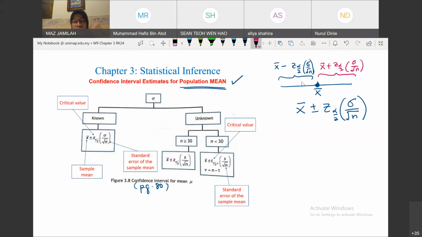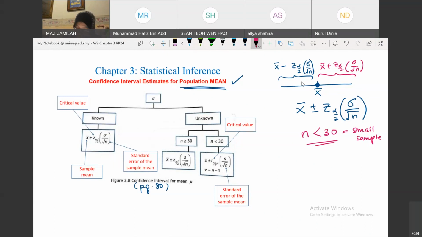But now class, bear in mind that somehow or other in your experiment, you will require only a small sample. When we say small, n less than 30 is considered a small sample. That means if my n is 29, I have a small sample. Now what if I have a small sample, less than 30? So look here. This is what happens if you have n smaller than 30.